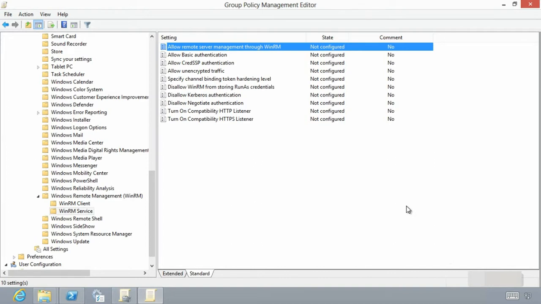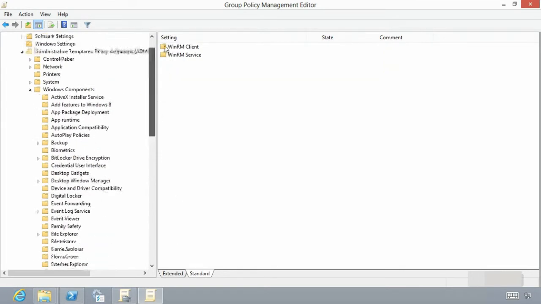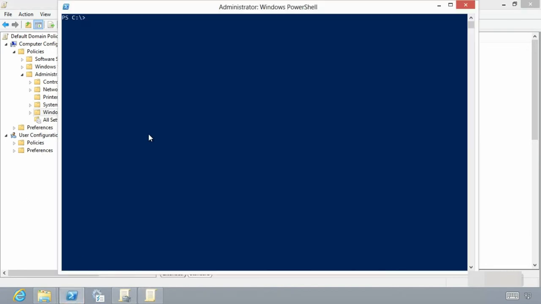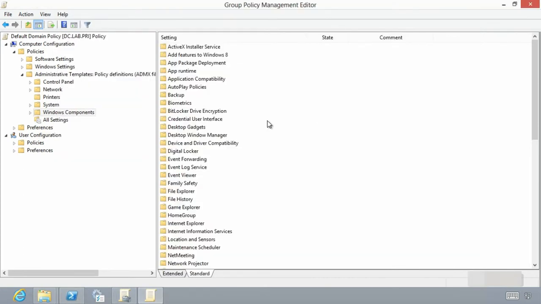And we also need to make sure that the WinRM service itself is actually set to run. Now look, group policy can't start the service for you. What we can do in group policy is set the service to start automatically, and then the next time that computer restarts, WinRM will start along with it. But if you need it to start now, you probably want to come down to Windows PowerShell and do that. You can use Get-Service, Start-Service. You can use Windows Management Instrumentation. There are a number of different ways you can reach out to the computer and have it start that service now. But what I'm going to show you is how to actually configure it.